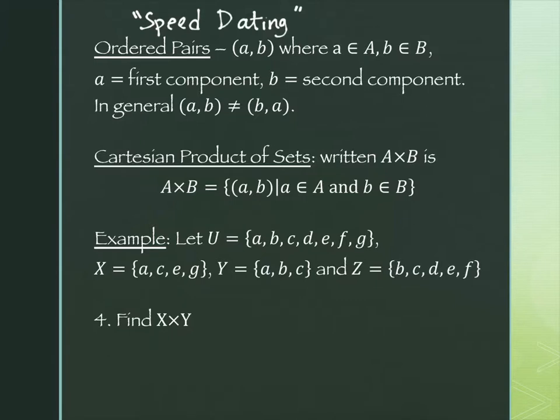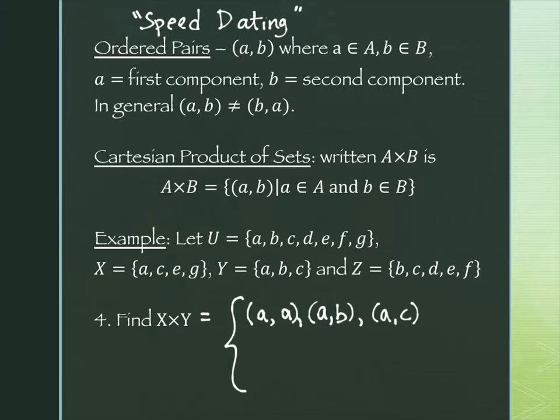So this actually looks like a collection of ordered pairs. So we'll start with A. I can pair A from set X with the A in set Y. Okay, that's a pair. I'm just pairing them up one on one. So I can make an ordered pair AA. I can also pair up A with B, so I have an ordered pair AB, or A with C. And those are all the ways that I can take the A from set X and pair it up with items in set Y.